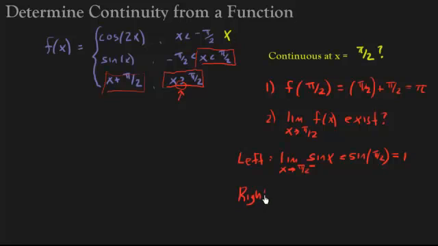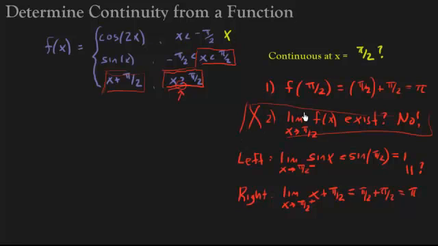Alright, now let's take a look at the right hand limit. That would be the limit as x approaches π/2 from the right. And if you come up here, slightly to the right of π/2 would be in this region. So I'm using this function for the right hand limit. And when I plug in π/2, you get π/2 plus π/2, and that's π. So does the left and right hand limits exist? Do these two equal each other? And no, 1 doesn't equal π. So does the general limit exist? No. You violated condition 2. And the moment you violate one of the conditions of continuity, you can then state you're not continuous. So not continuous at x equals π/2.